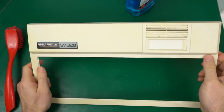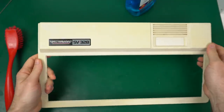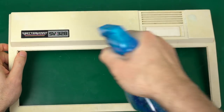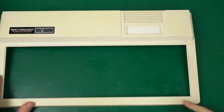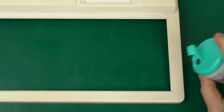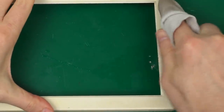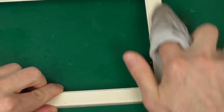The case itself is not very dirty at all — just some dust and light yellowing, which we're not doing anything about today. We just want to get the grime inside the texture. For that, I'm using the same window cleaner as before with a brush. There are still a few areas that are dark with some stubborn dirt that didn't come out with the cleaner, so I'm going to my second go-to cleaning tool: baking soda and water. That's usually great for this kind of rugged texture. Just dip the rag in and gently rub it over — check it out, it all goes away.